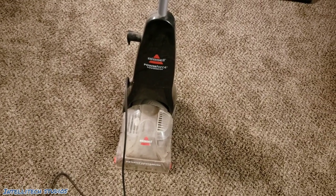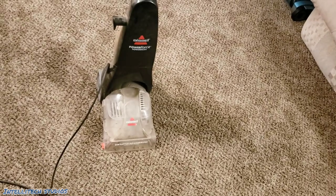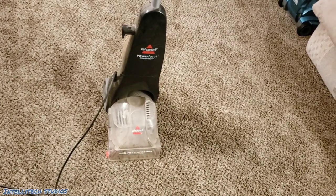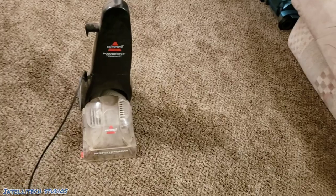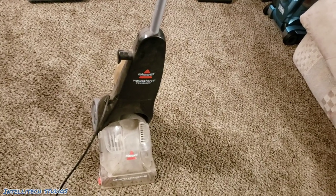Next, we got a carpet cleaner. This is the Vissel Powerforce Power Brush. This one was $7.99. The only reason I even picked this up is because, well, $7.99. I was planning on getting one of these brand new, and I didn't see them anymore, but apparently they do still produce these, last I checked. And even if they did just now discontinue them, that's pretty impressive, because this, I believe, is the exact same machine as the Quick Steamer, only 20 years later and in black instead of white. But otherwise, it feels like the same machine.